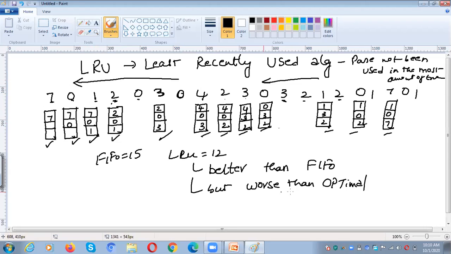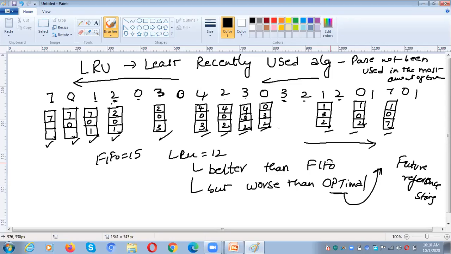So what is the problem with optimal page replacement algorithm? In optimal page replacement algorithm, we need to know the future reference. In order to do the job, you need to know the future reference string. Is it possible for you to know the future references, which page we require in the future? We don't know, right? But the optimal page replacement algorithm is based upon the future reference. Every time you check in this direction, right? How can we know what are the future pages required? That is the problem with optimal page replacement algorithm.